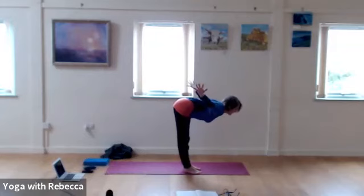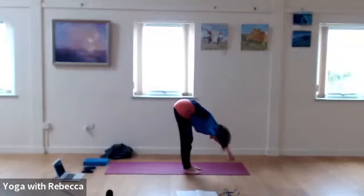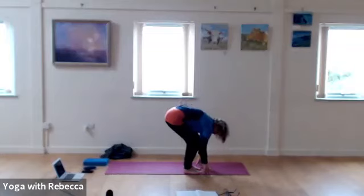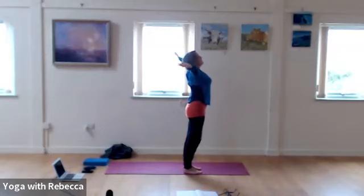On this inhale, really gather the strength of your back, your belly, and then exhale, fold all the way down. Release your arms, your fingers. Beautiful. Bend into your knees, press into your feet, and inhale, come all the way up. Big breaths.